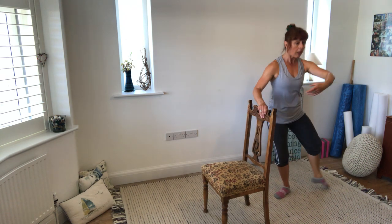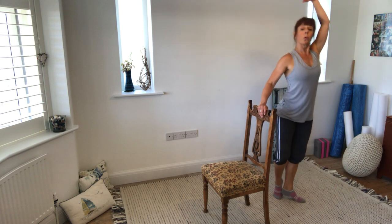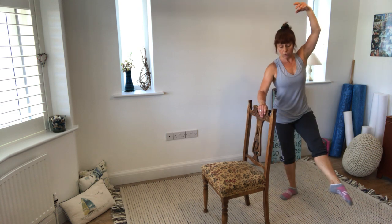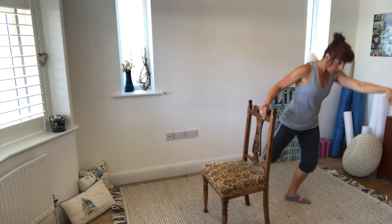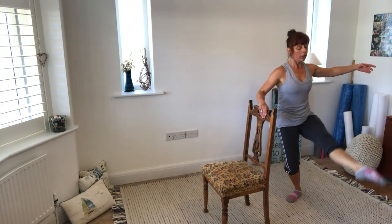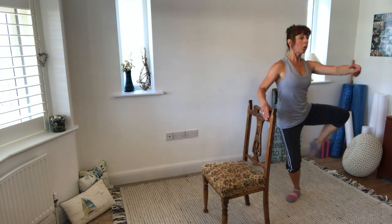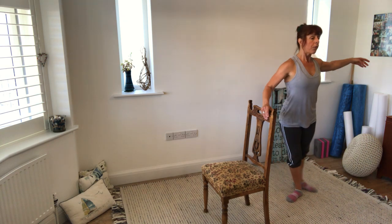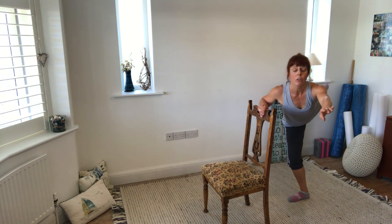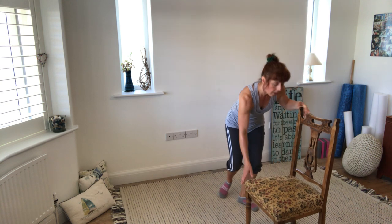One, two, three. Out with a pointed foot. One. And en l'air. Coupé plié. And to the back. Coupé plié. And devant. Coupé plié. To the back. Coupé développé. One, two, three, four. And second. One, two, and three. Four to the back, one, two, fondu, three, four, and let's come and change position with that chair.